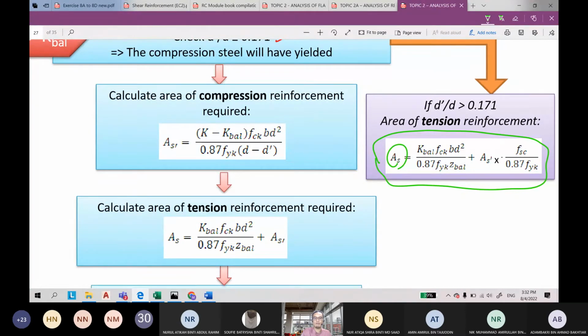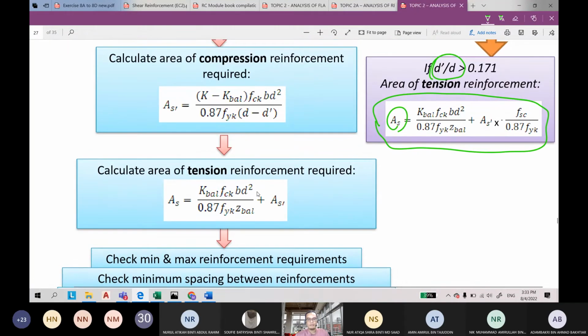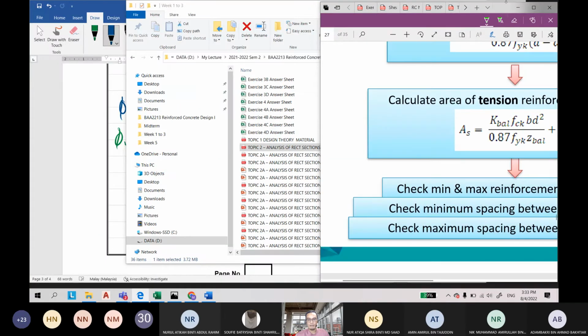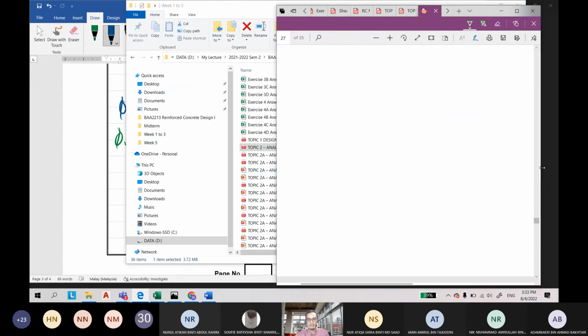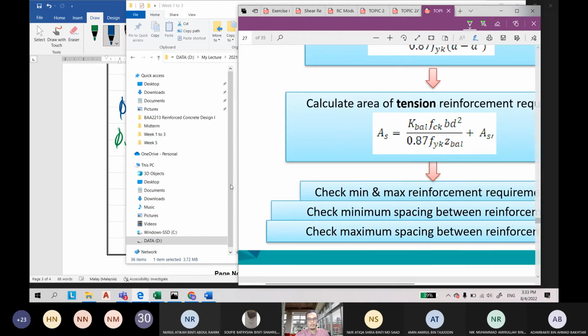So be careful of this ratio. Since our D prime over D is lesser than 0.171, we may use these equations.